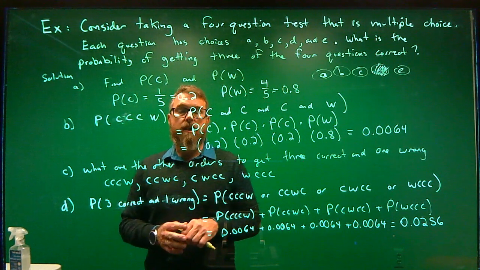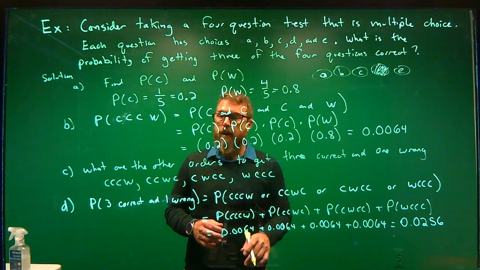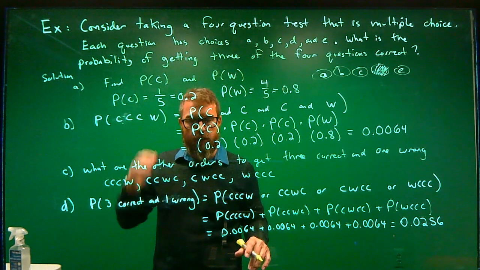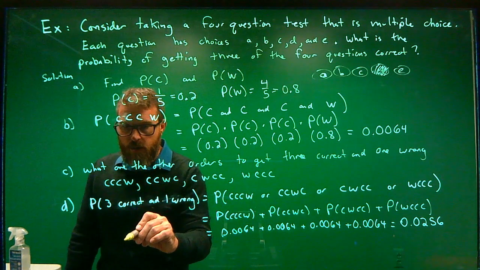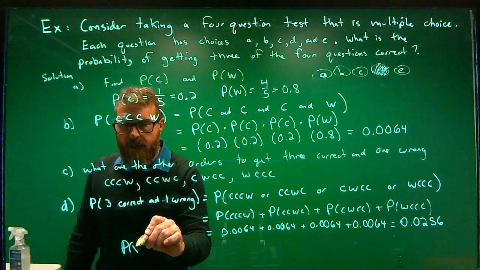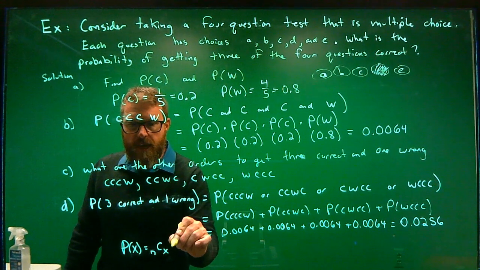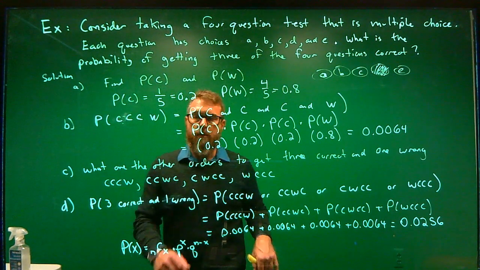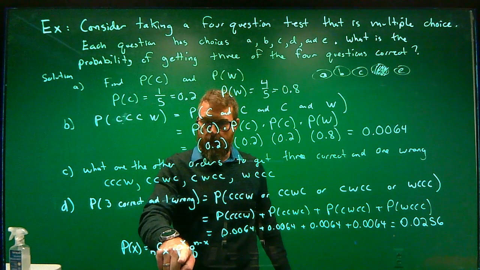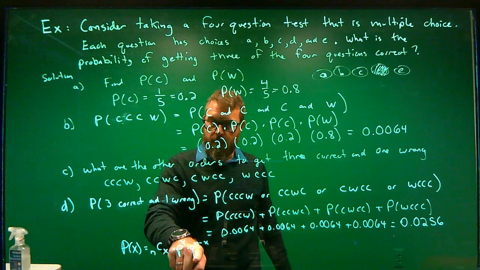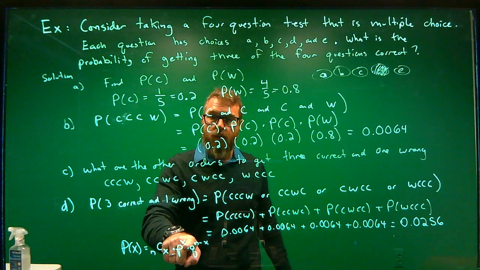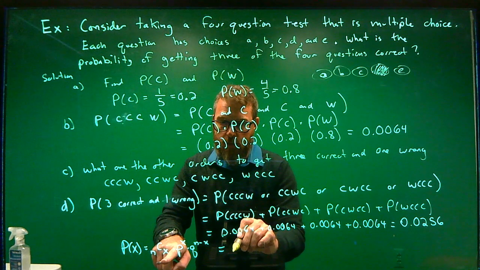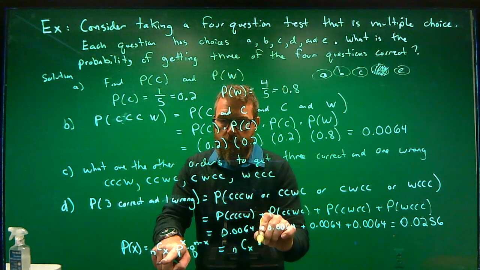Now I do know that this is a binomial probability distribution, and kind of filling out the letters, I'm a little out of room, but I don't want to lose this. This information is useful for understanding where a probability distribution comes from. So when we did this, we have P of x is equal to n choose x times p to the x times q to the n minus x. Now remember that p is the probability of being correct, and q is the probability of being wrong. Now I'm asking for 3 correct and then 1 wrong. What we can see here is that this is going to be equal to, we'll worry about the n choose x. Let's write this here. So this is n choose x.